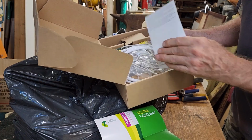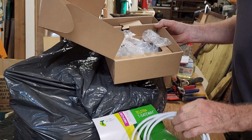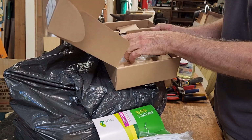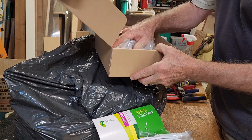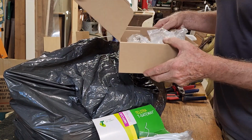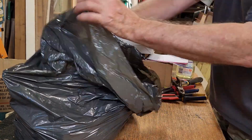There's just your standard modem stuff, some Ethernet cords, which I do keep a stock of those in the shop to sell, but if I get too many I just chop the plugs off and recycle them. Just the plastic, there's not much in here. Actually the modem isn't even here, so we don't get a lot out of this. We just really get a cardboard box and some leads and a bit of recycling. What's next?